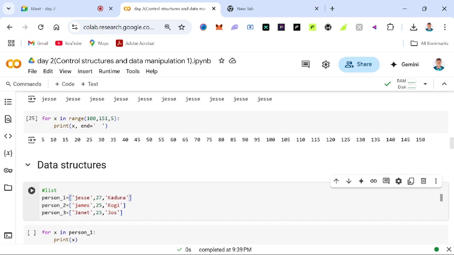A practical example, let me use a database to explain. Not that a database is a data structure, but I'm just using it to explain. Because a database is like a data structure that holds information about a person. Let's assume like the example I gave here.